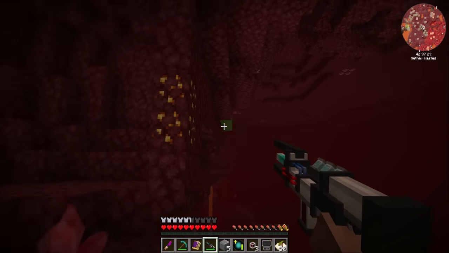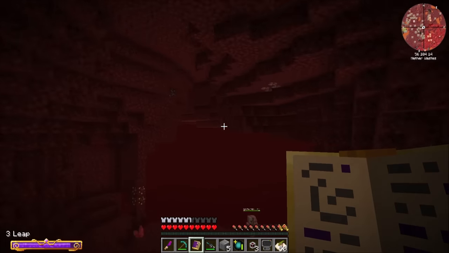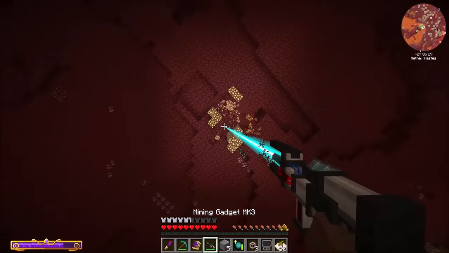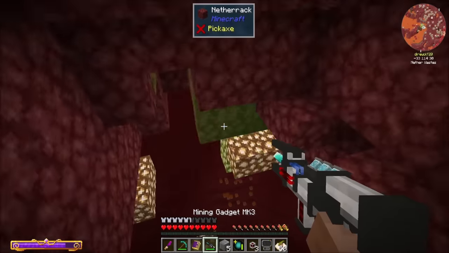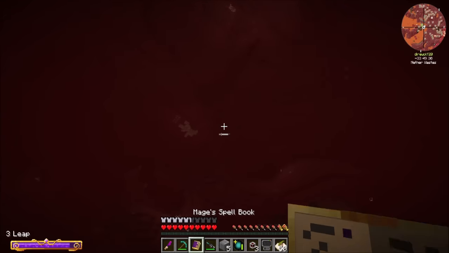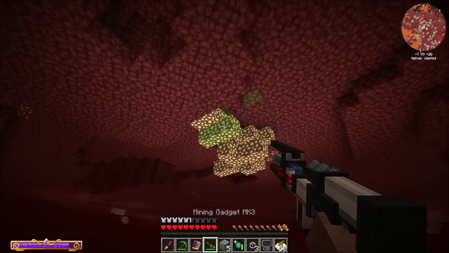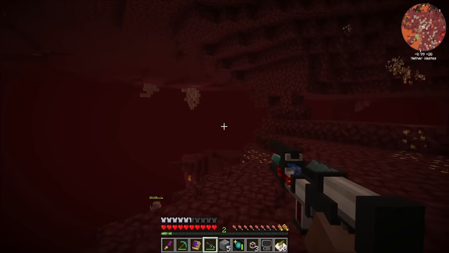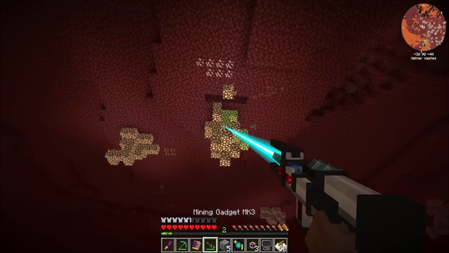I love long-ranged mining. Can we just talk about how great that is? I love ranged mining. None of this nonsense. Just magnet it up while you're falling even. Who says mining gadgets is OP? Not me. Right? We're up here. Look how far. That would be so annoying to have to pillar over to. Nope, I'll just vacuum it up. Thank you very much. Loving it.